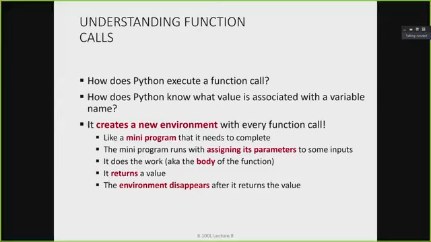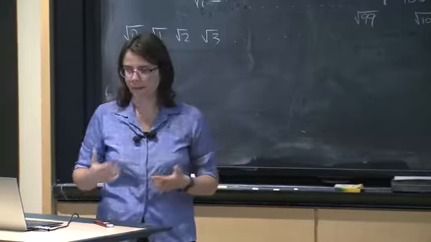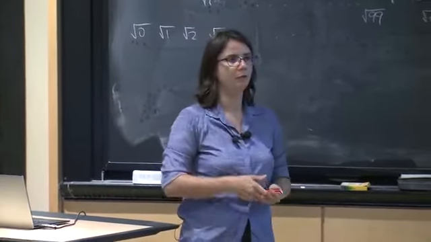Okay? So that little mini program, that function call, basically creates its own little environment that it lives in. In that little environment, it can create variables just like we would in a regular program. It can modify variables. It can print things. It can do all this work within its body. And at some point, it'll finish its task, and it'll have some value that's the result of all of that work. And that value is what it hopefully returns back to the main program, and then the main program can finish its job.